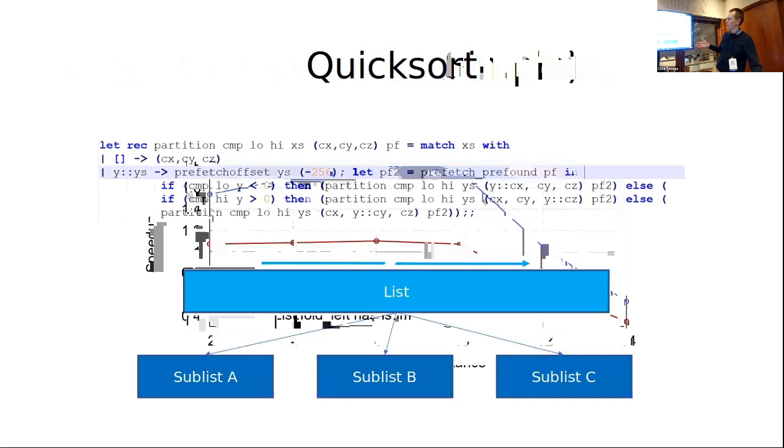Here's an example of how you do it for real programs. In this one with Quicksort, as well as sorted data being prefetchable, you can prefetch the sorting itself as well. With Quicksort, you have this linked list that you're walking, you split it into sublists, you prefetch the list as you walk it.